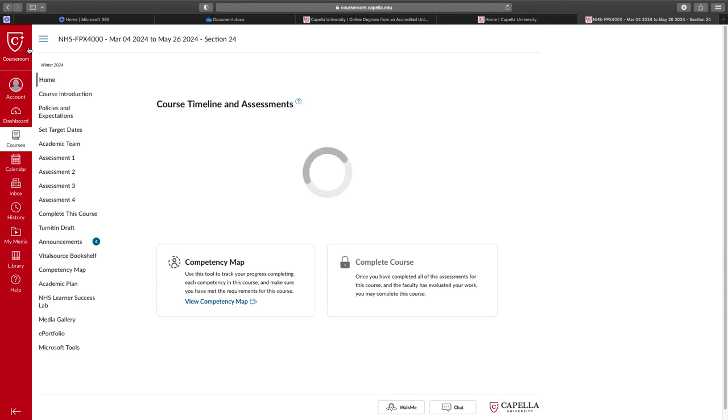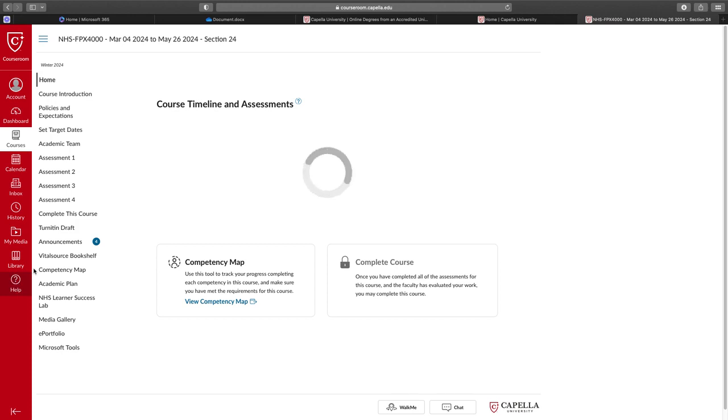You've got your account, your dashboard, your courses. When you click on a tab, it's going to turn white, and then you're going to have a whole new menu over here to the right of the red banner. Okay. Keep going. We've got calendar, inbox, history, my media, library, and help.